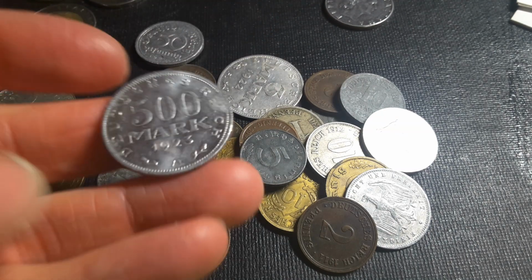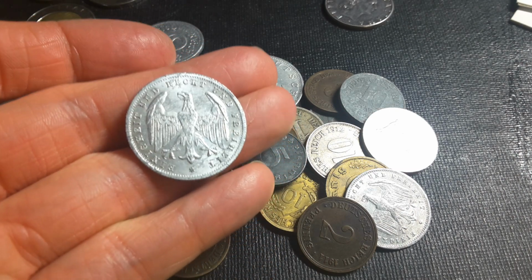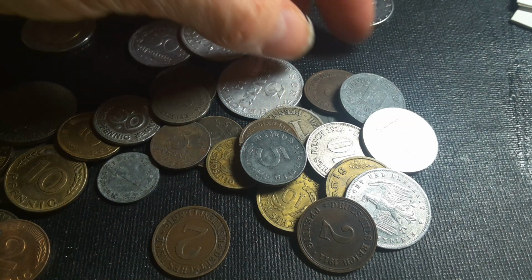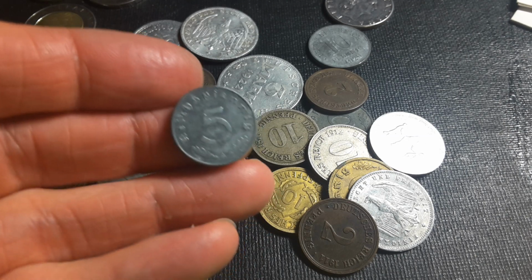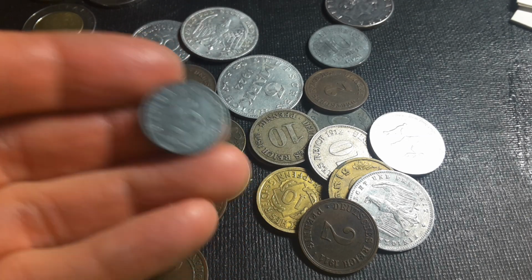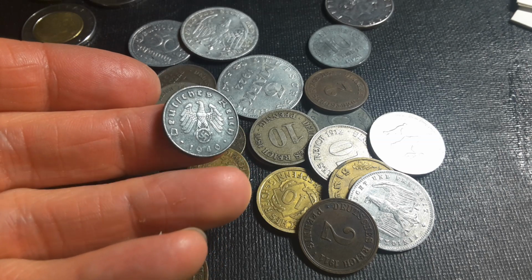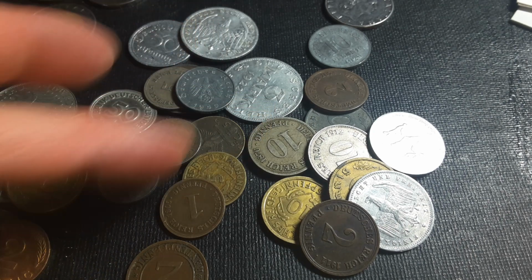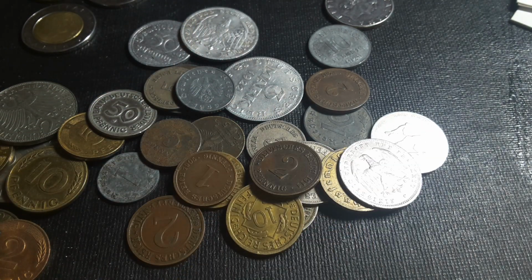Then we have the inflation period, so this is the highest one. This one's in actually pretty good condition. I might actually change it with my other coins. And then I have coins from Nazi Germany. So this is A mint mark of Berlin. And this is 1940. So this is actually the first year. It's the first year or second year they were made. So actually a lot of nice coins there.